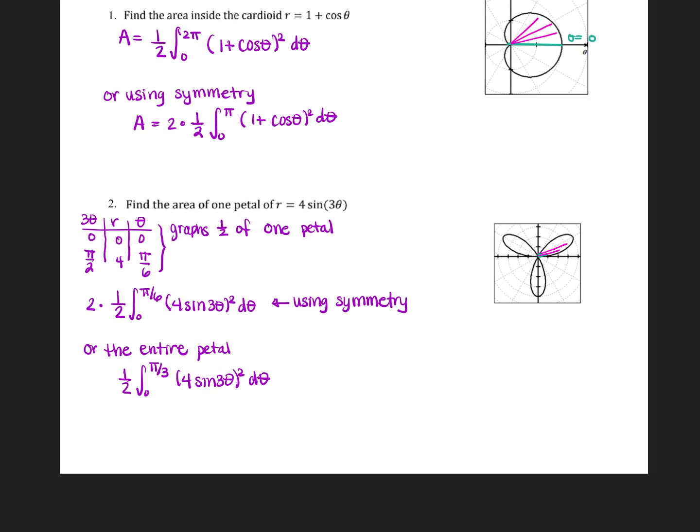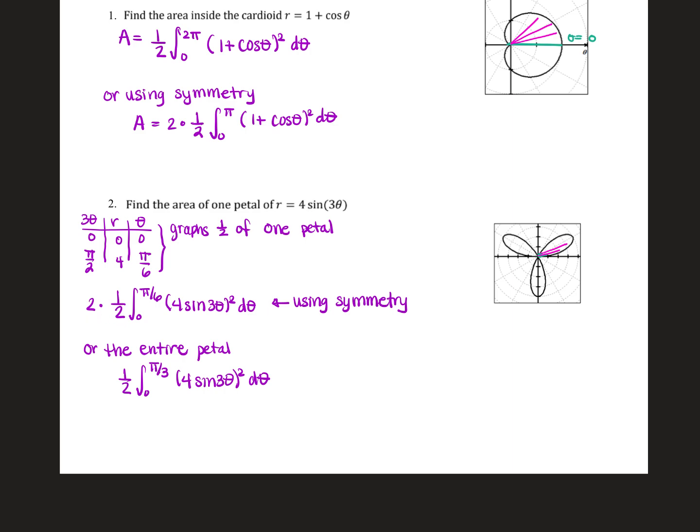So here, they want you to find the area of one petal of my curve. And again, I gave you the graph. But what I like to think of is always keep the graph how I wanted you guys to graph them. Remember, you put the n theta, your r, your theta, and you always chose 0 and pi over 2. So when you divide by 3, half of a petal would go from 0 to pi over 6. So here's where we are at theta equals 0. At pi over 6, we've hit the max of that petal. So I can integrate that from 0 to pi over 6, r squared. There's a half out in front, but we only found the area of half the petal, so you have to multiply it by 2.